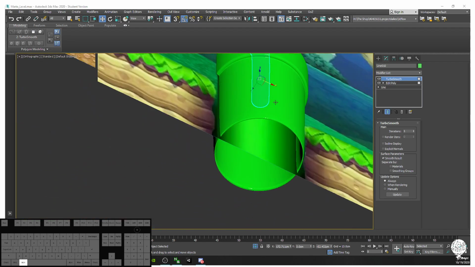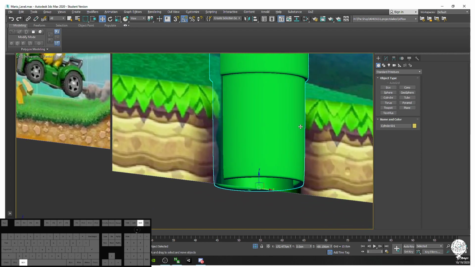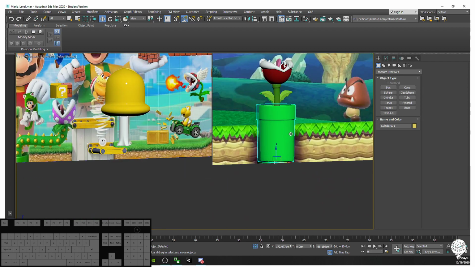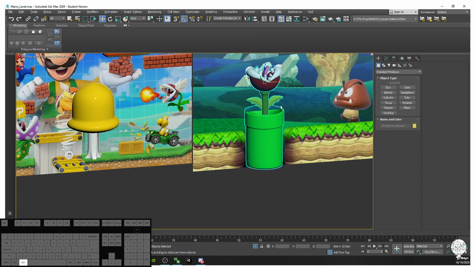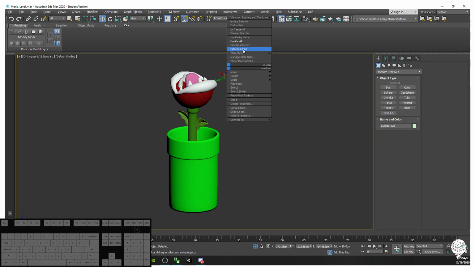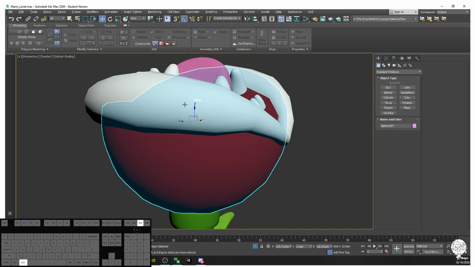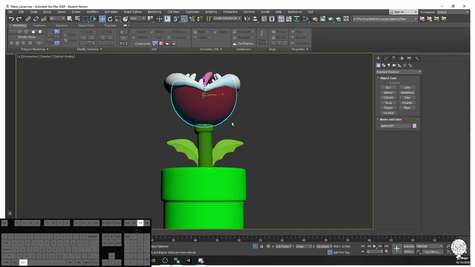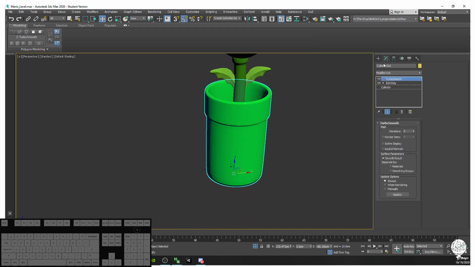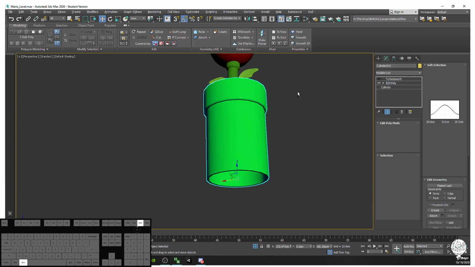And another thing I'm going to do is go into this guy right here and let's add a cap to this inside edge. So let's hit Alt and Q. Let's hide this guy. Let's hit P on the keyboard. Alright, we've got our little dude all made up. And all I want to do is make sure this pipe closes off at the other side.